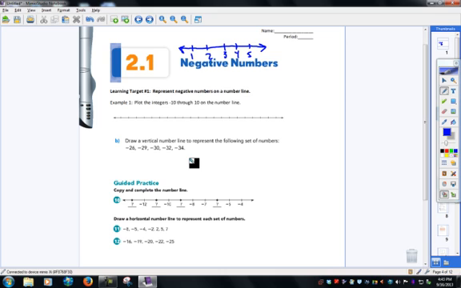Now I'm going to pick somewhere in the middle. I'm going to assume that that's the middle of the number line. And we're going to put 0 right there to start. Okay? Now, going from 0, and if yours isn't specifically where mine is, that's okay. It's not the end of the world. Just pick a spot somewhere close to the middle.